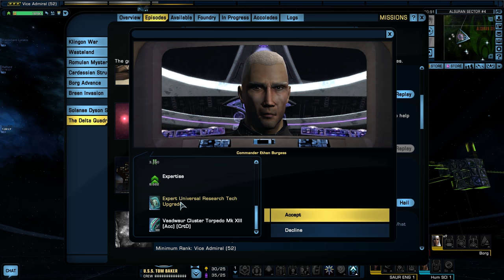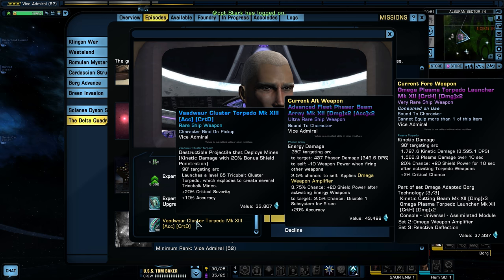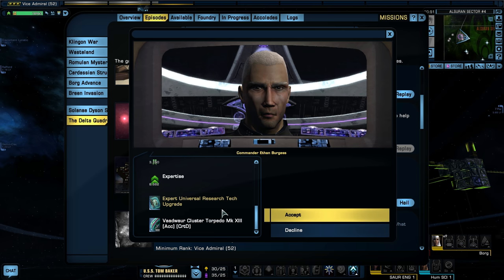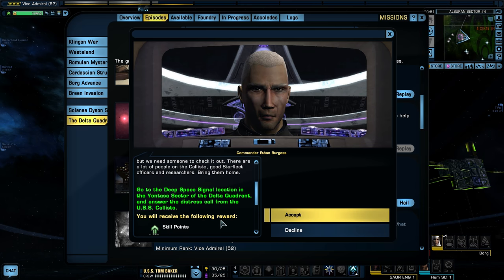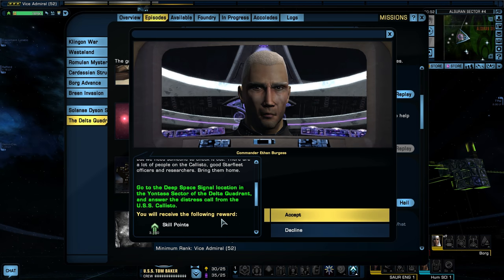We will get an expert universal research tech upgrade and, ooh, Vaudoir cluster torpedoes. Now, if that doesn't just give the answer away right there, I don't know what does. The fact that we're going to get a Vaudoir weapon from this mission. Gee, I wonder who the enemy is going to end up being. I've got no clue. Yeah, kind of gives it away, but we will try to be surprised.